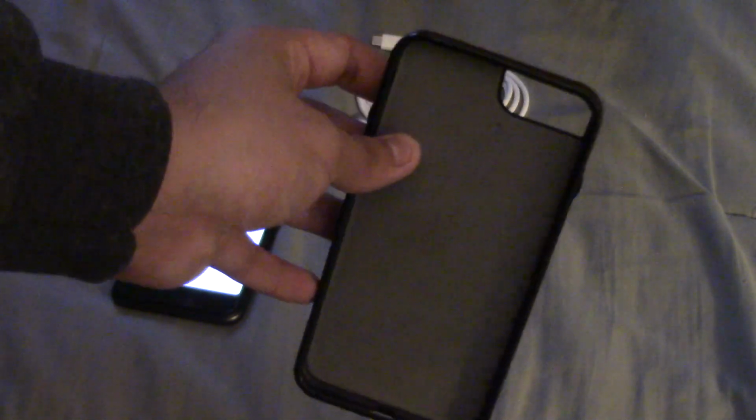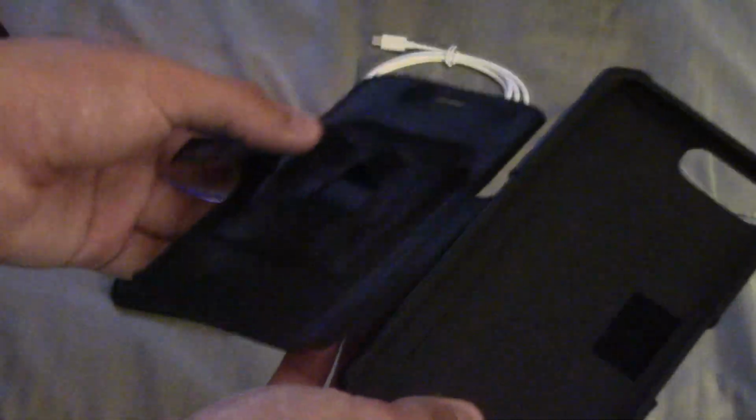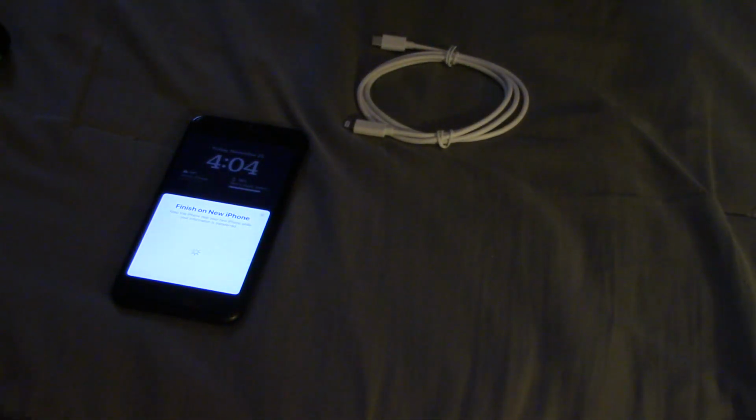I was actually using this case for my phone for the last couple days. It's also a wallet case. You can see this one opens up like that, instead of my UAG one, because what actually happened is there's a little glue here and I peeled it off because it was satisfying, but that was a mistake because now my license and credit card would always just be sliding out easily. So I went with that other wallet case for just a few days, but I'm going to put my iPhone 8 back in this one now because I honestly prefer this one.